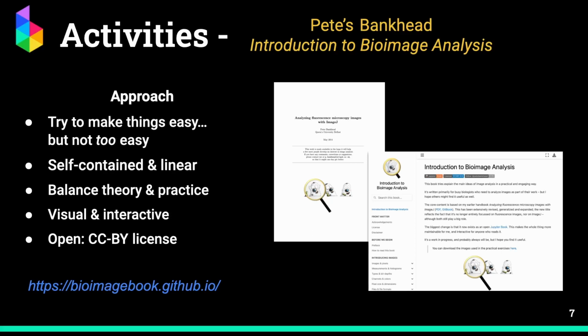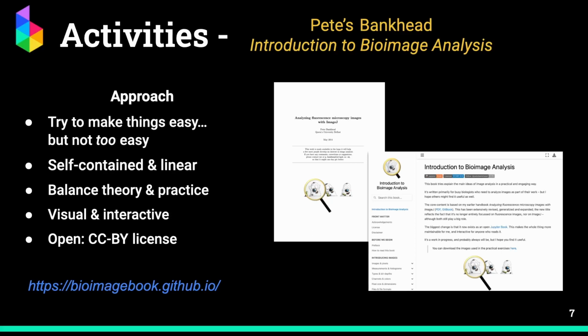But throughout all of this, one thing that I wanted to do is to try and come up with something that was different from the resources that were available to me when I was trying to learn the subject. I referred a lot to image processing textbooks, and when I opened them, I found myself bombarded by the maths, and even if I plowed on to try to make sense of it, I still found it difficult to relate to the reality of microscopy images that I faced every day.